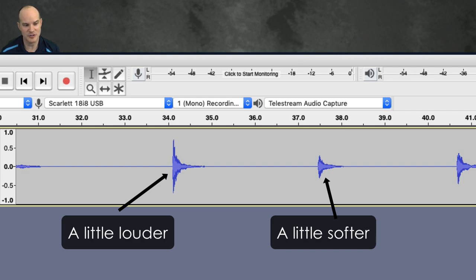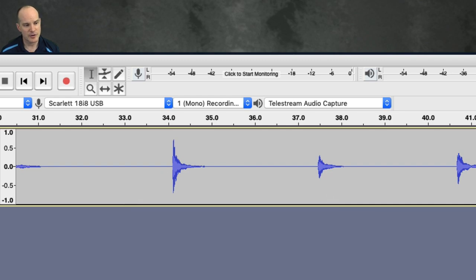When you're doing acoustic instruments, you're never going to get it perfect in terms of volume. You do want to make sure that your audio is loud enough where you're picking up a good signal, but not too loud where it's distorted. That distortion will definitely come through all the way to the Nord keyboard, and you'll end up with a pretty poor sample if you don't get this right going in.